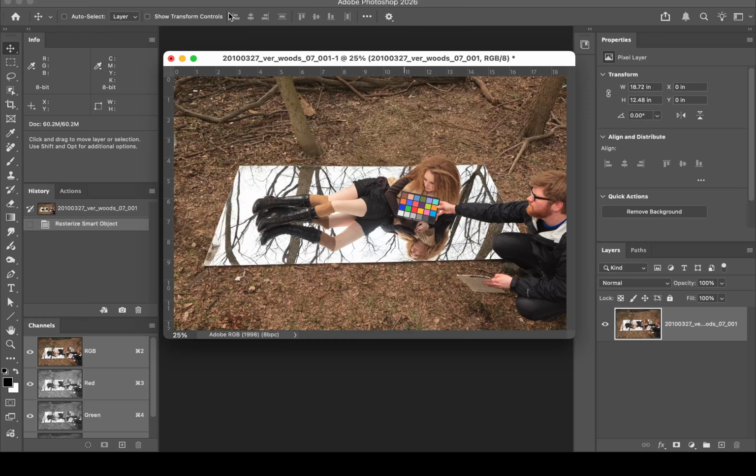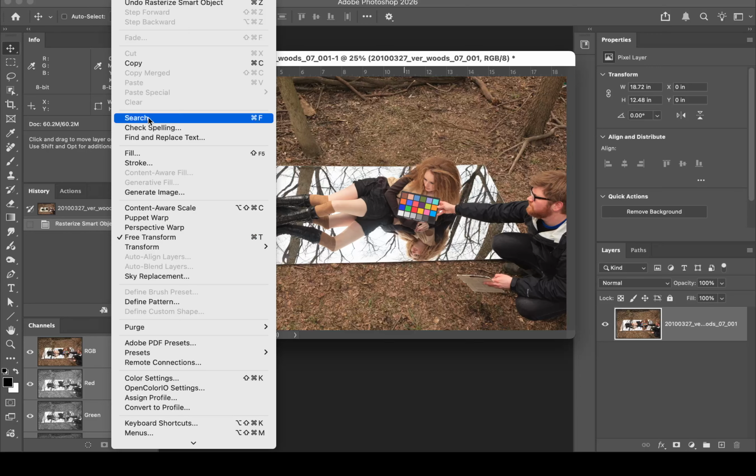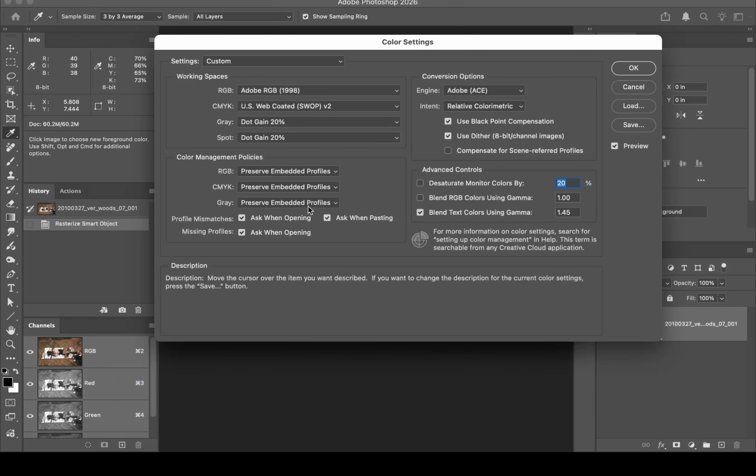To actually do the conversion, it matters how you initially have your CMYK color space set up in Photoshop. So to find that, you need to go to your Edit menu, all the way down to Color Settings. If you're in Windows, it's the same thing. So Edit menu, down to Color Settings, open up a dialog box, and this is where we have the general CMYK that we are going to use set up. So you'll see it's US Web Coated SWOP. If you've got yours set up correctly, that's what you should have.